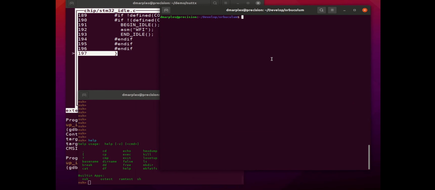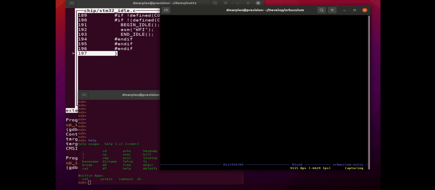Orbmortem, as its name implies, does things after the death of your program. That death may be due to an exception condition, it may be due to you just stopping it using Control-C, maybe due to a breakpoint or whatever. What Orbmortem does continuously in the background is maintain a ring buffer of adjustable, programmable size, of the most recent instructions that the CPU has been executing. And then when you stop it, it decodes that buffer and tells you what the CPU was doing until the point that it stopped.